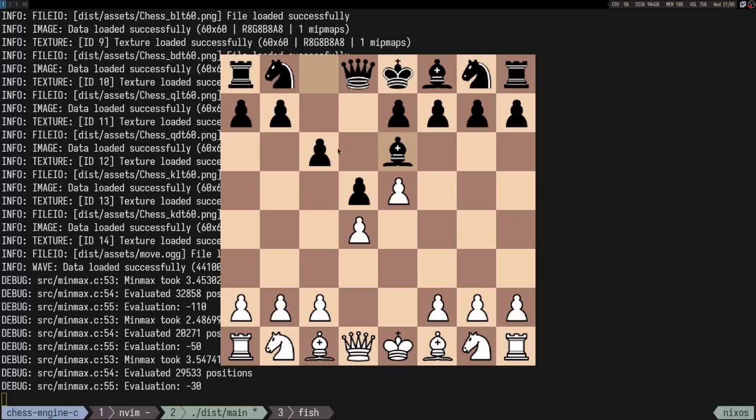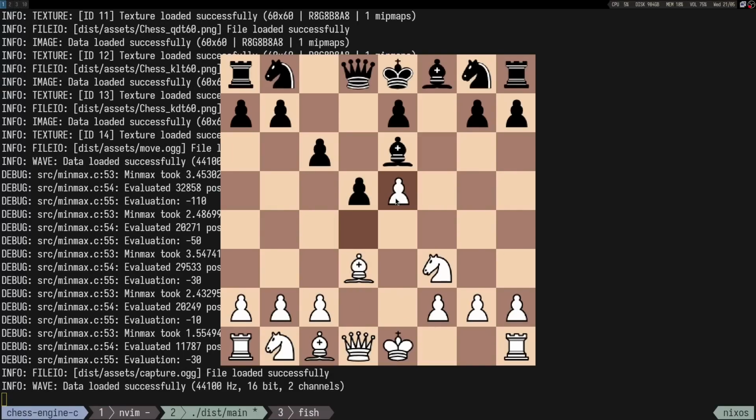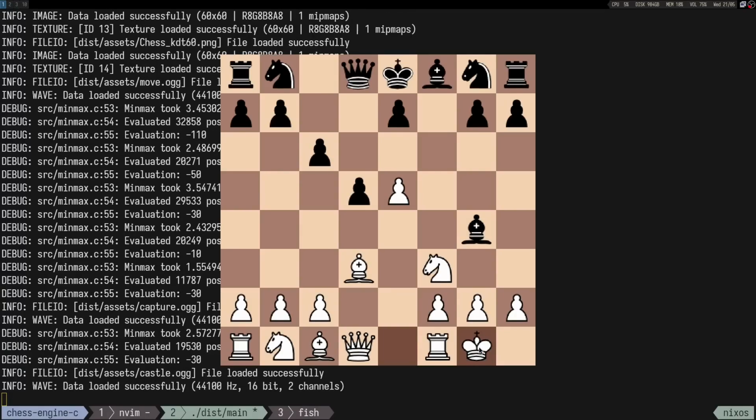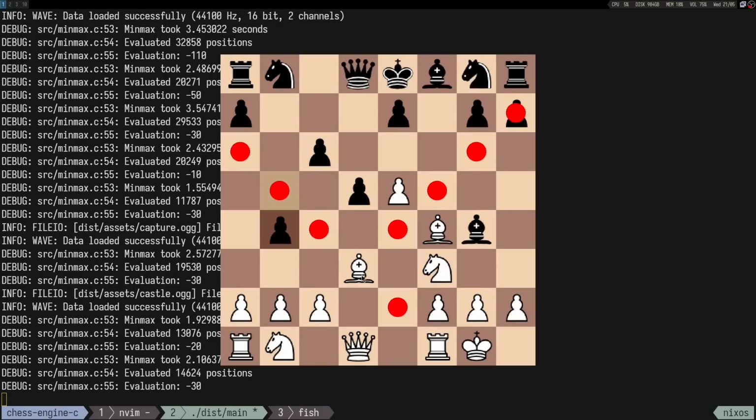So yeah, you see that it makes the same moves every time. Maybe we can add some randomness in that. Not sure. I mean, it just goes.